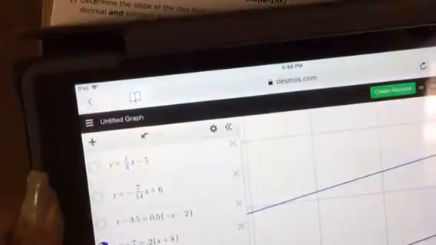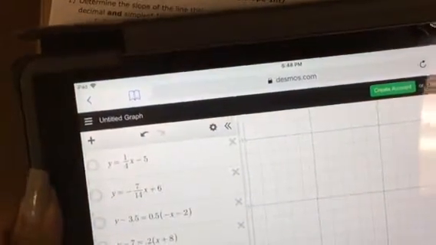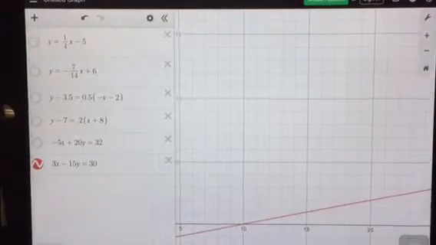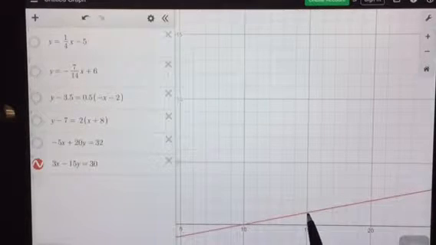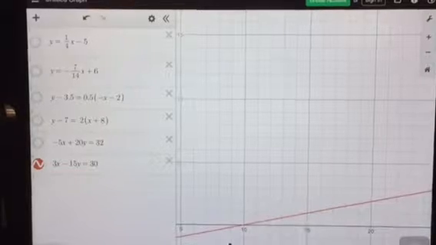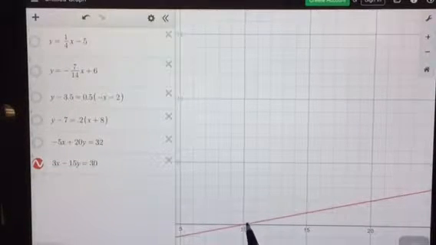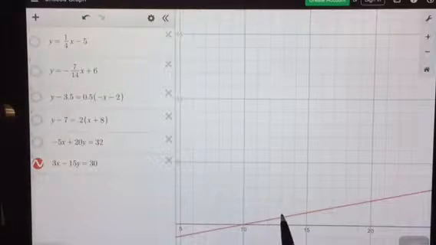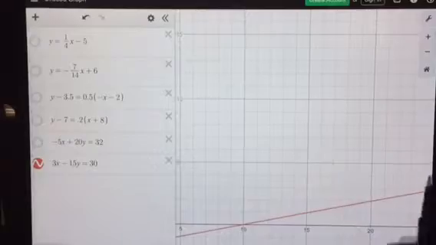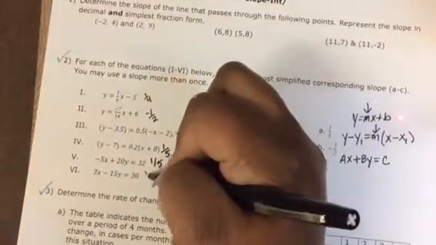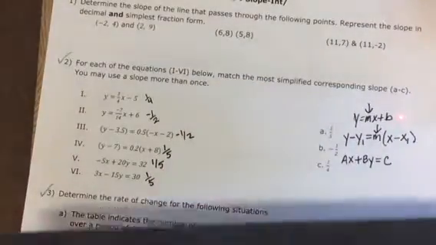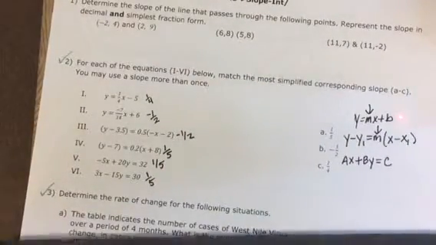And now I'm going to look at this last line. Get rid of those two. Look at that line. See if I can find some crosshairs. There's a good point there. There's a good point there. I go down. Oh wait, sorry. I'm going to rise first. I'm going to go up. I'm going to rise 1 and run 1, 2, 3, 4, 5. So it also has a slope of 1 over 5. So 1 over 5.